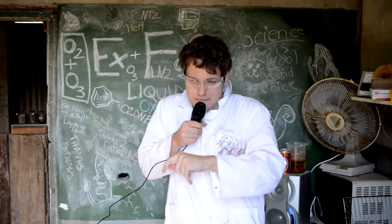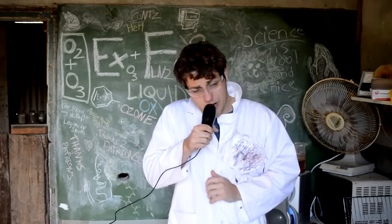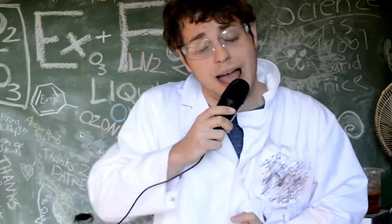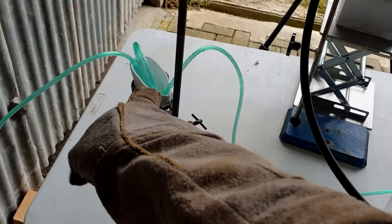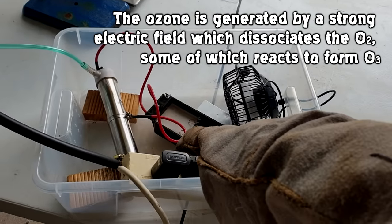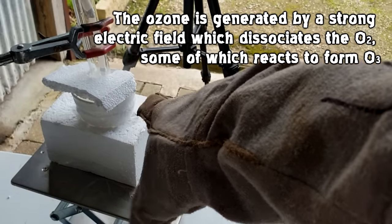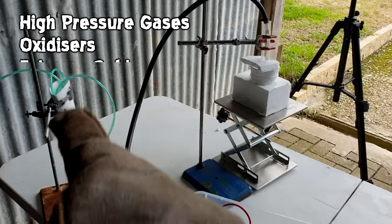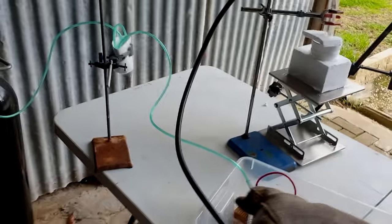Sure, ozone is toxic, but we're talking about an agency that uses stuff like anhydrous hydrazine and plutonium. Did liquid ozone ever get used in a rocket? No. Simply because it would just explode all the time, always. Anyway, that's enough theoretical stuff. How are we making it? It's a simple experiment really: we just take our high-pressure oxidant, run it through our first minus 190 degree cold trap, then run it through 15,000 volts of coronal discharge generated by this transformer, through this quartz tube, and then into another minus 190 degree cold trap where we collect our explosives. The only risks really associated with this: high pressure gases, oxidants, extreme cold temperatures, extreme high voltages, explosives — oh, and ozone is also horrifically toxic. But apart from that, there's no other safety concerns.